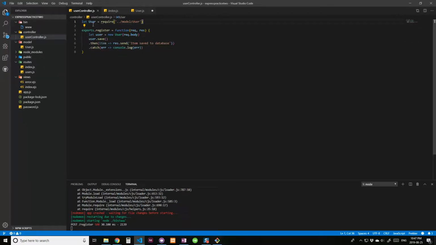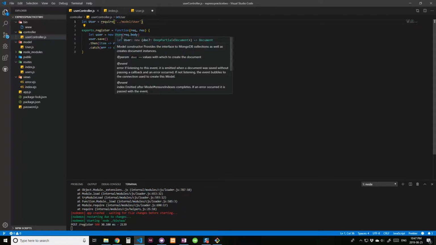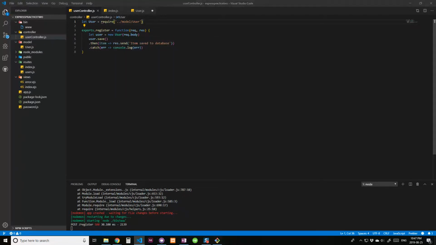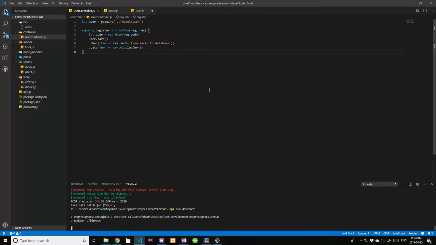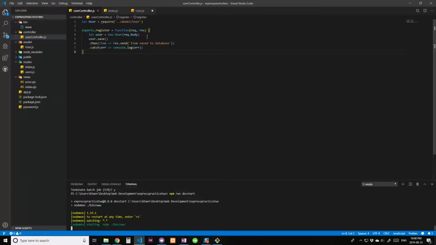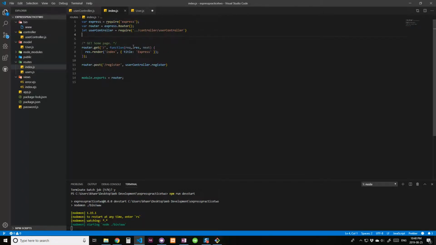Let user require model, new user, request. Okay, let me check my notes. Maybe I did something wrong there. So I'm going to restart the server and see what's going on. npm run dev start. Interesting.